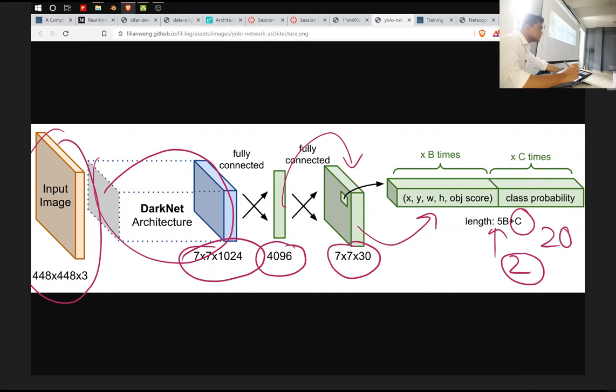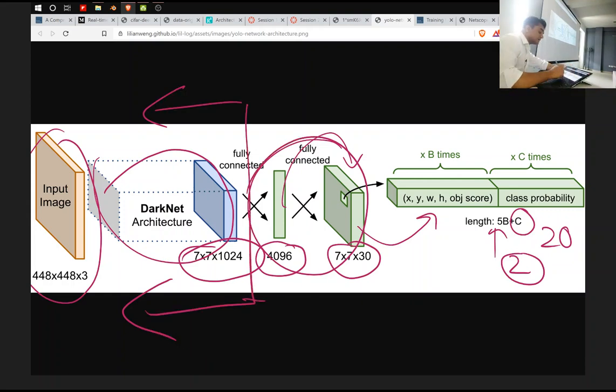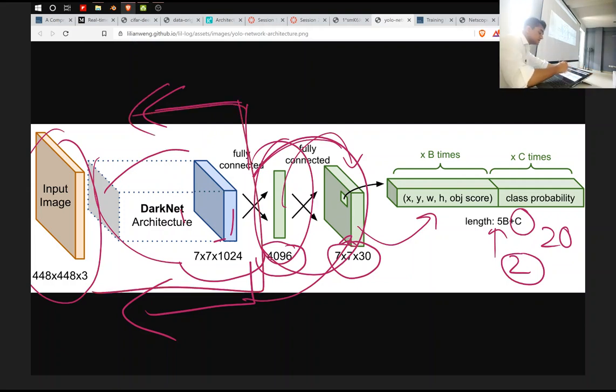What's the benefit of transforming first into fully connected and then rearranging it? It's an architectural decision they are taking. This is VGG, so they are using a pre-trained model. You can't directly convert this into 7 x 7 x 30. If you do that, then you have to train this layer also. We don't want to train this layer, so we have to add our own layer which we are going to train. Every object detector uses transfer learning, so you're not going to be training these guys. These are the fixed layers.